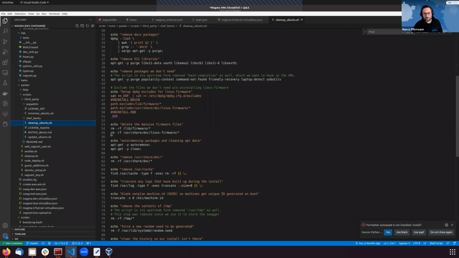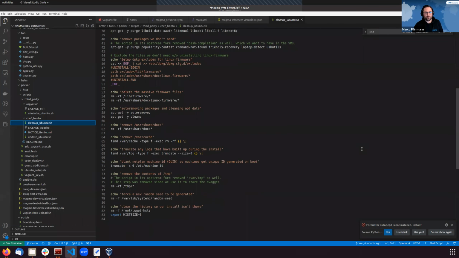As you can see here, we remove several folders of unneeded firmware. It basically throws out a lot of stuff that is not needed for our requirements, but is still present when you install Ubuntu. Does this answer your question, Lucas? Okay. Yes, this is exactly what I need, and it's super interesting and relevant.